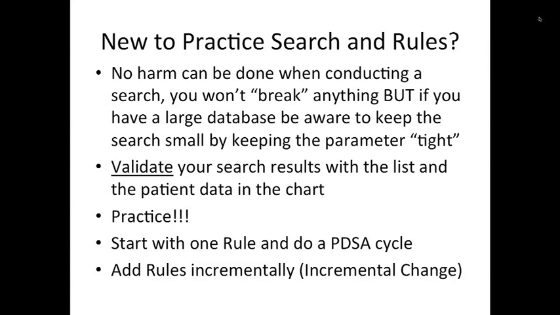So for example, if you had 10 doctors in the clinic and you've been on Wolf for 5 years and you just wanted to create a list of all the patients in the clinic, it would take a little while to do that. If you just wanted to create a list of patients that belong to one doctor, that search would be shorter to conduct. If you wanted one doctor's patients between the ages of 18 and 25, that search would be even tighter.